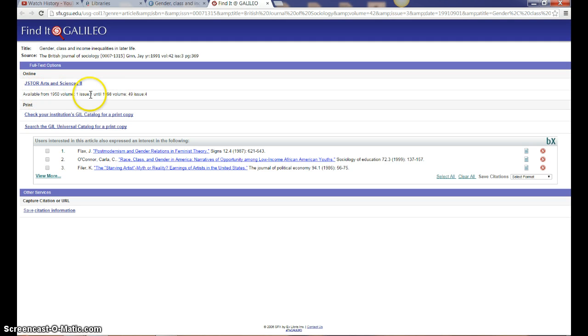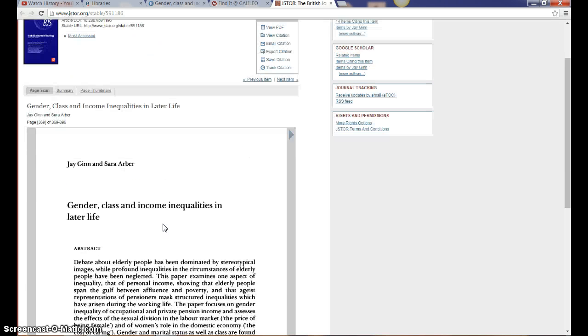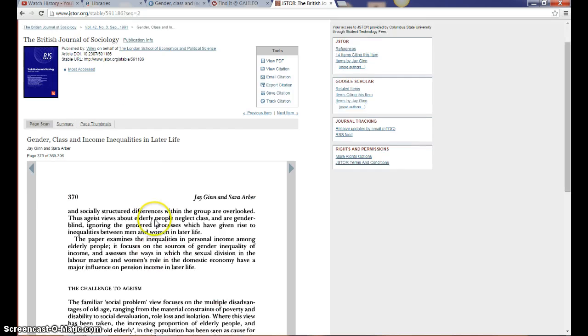If I ever overlook this information and I dig head first into this database, I'm not being efficient. Okay, I need to know this information before I do that. So because this is linked here, I'm going to click on the title of this database, and voila, this is the full text article. Look at this. Okay, same author, the page numbers, and everything. And this is in PDF format.